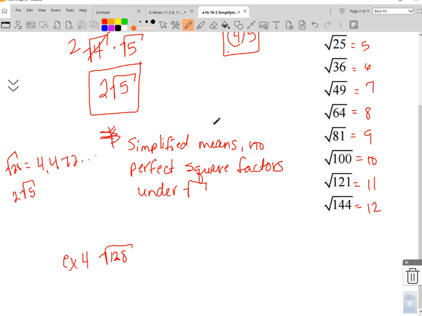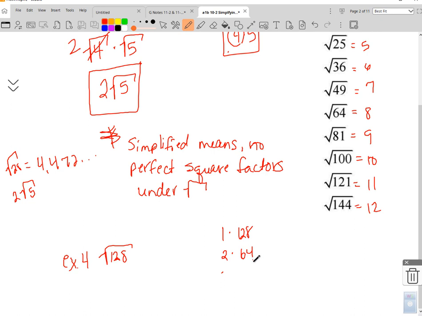So do you know any perfect square factors of 128? If you don't, then you start making a list of factors like we did. So 1 times 128, well, 128 is not a perfect square. If you're not sure, put it on your calculator. 128 square root of x, and if it's got a decimal, it's not a perfect square. What is 128 divided by 2? 64. It is a perfect square. And guess what? That would be the biggest one. Basically, on these big ones, the first one you get to on the right is going to be your biggest one.